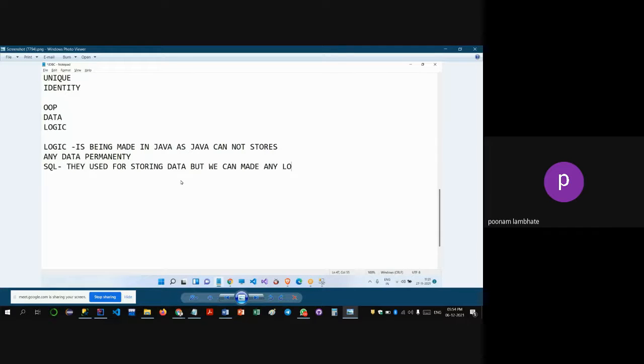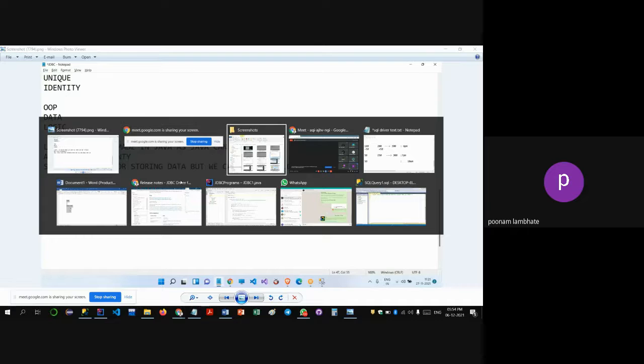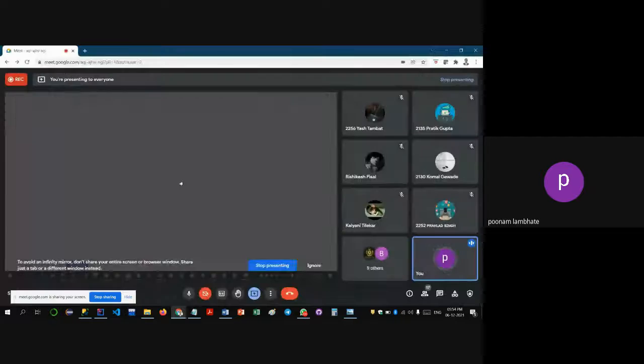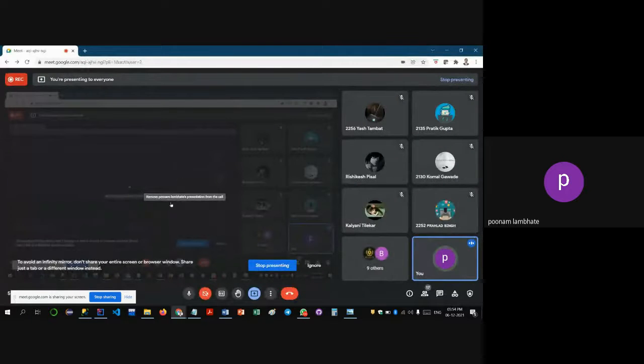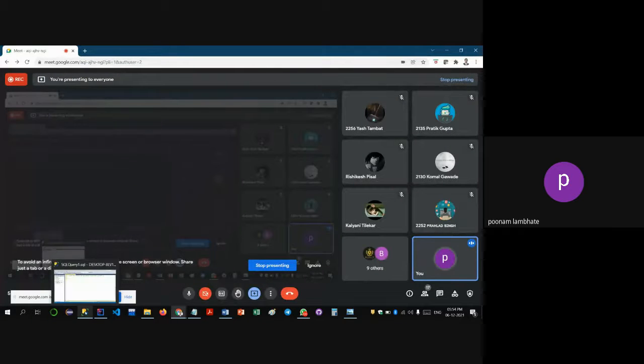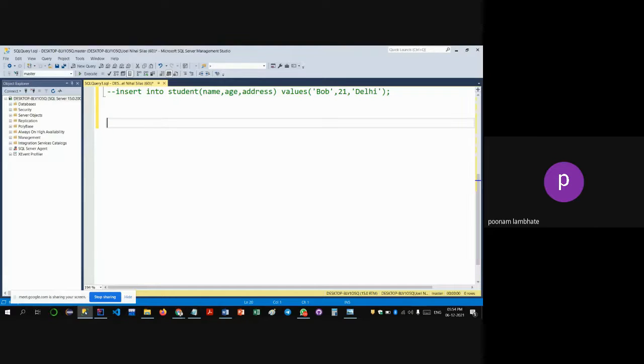So this is why we are studying Java database connectivity. Now for the installation process, you have your IntelliJ IDEA, and you have to install SQL Server. SQL Server is another database management system, like how I showed you MySQL, Oracle and all. This is the interface of that. Here you'll be writing your queries, and using that query, you can interact with the database.